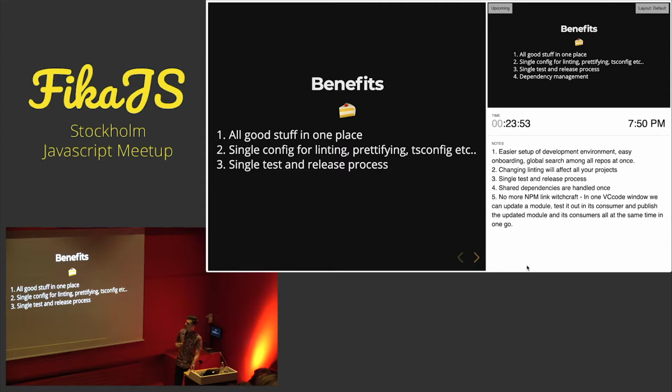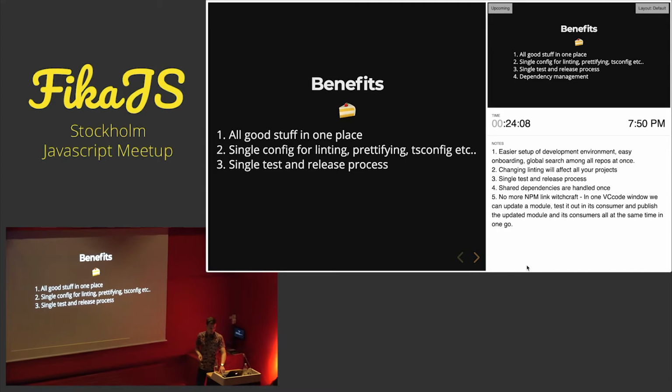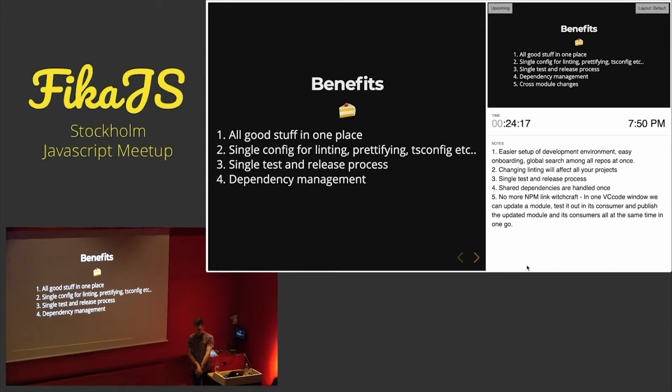We also have a single test and release process for everything. So now I don't have to wait for 5 builds and start 5 builds in Jenkins for 5 different repositories. I do it one time and Jenkins takes care of the rest for us. It's super nice. We also have our dependencies managed, which means that if I want to depend on React and I do it in a number of repos, I do a global yarn install, and yarn, for you who uses npm, is like npm but faster.